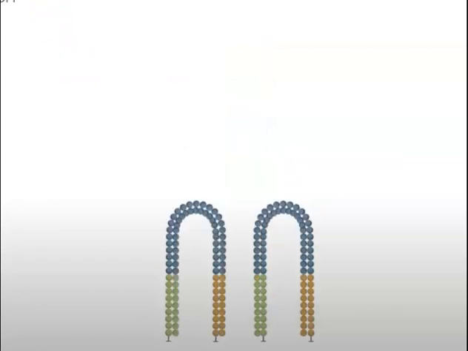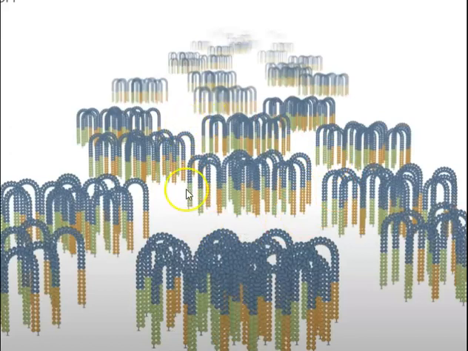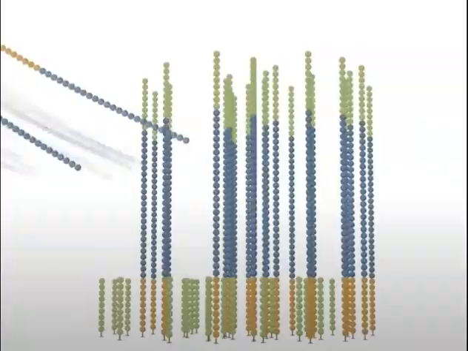So that process is repeated, so that you end up with 2, then 4, then 8, then 16 pieces of DNA, and then we can keep on going until we get 1,000 pieces of DNA for each cluster, which looks like this. So this would be one cluster, 1,000 pieces of DNA, both sense and antisense, all chemically attached to the flow cell.